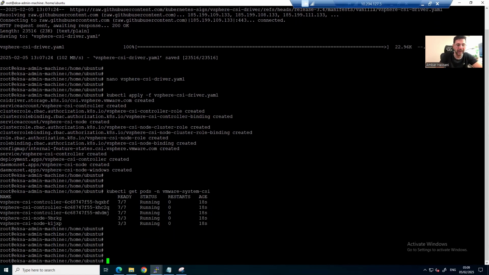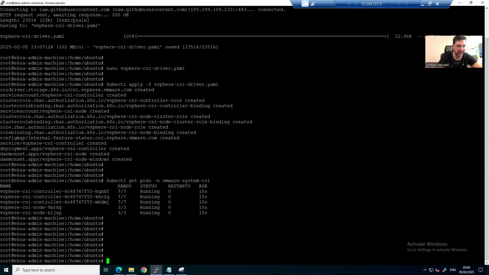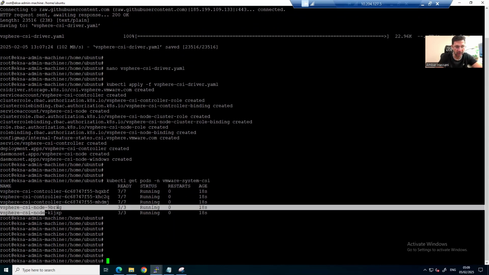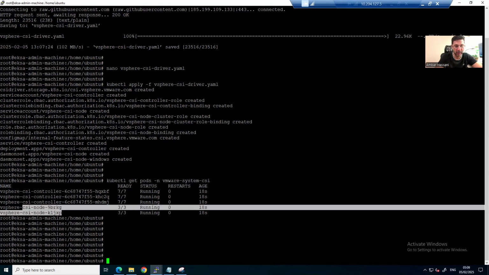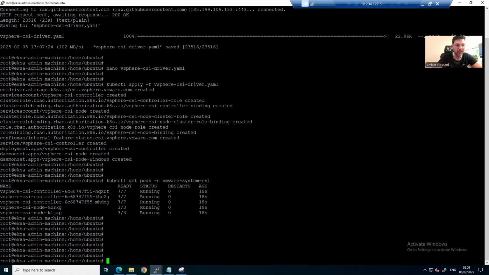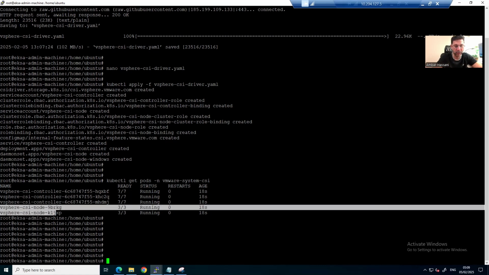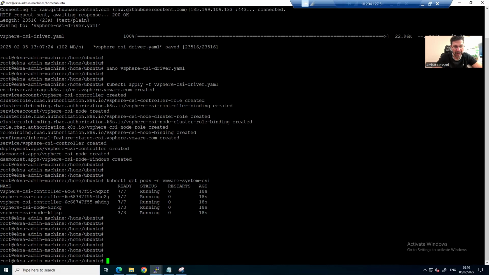Okay, so we can see that only the vSphere CSI node pods have come up because our nodes do not have the Windows label. Plus, there are only 2 pods running as a daemon set, which means 2 worker nodes. They are only running on the worker nodes as opposed to all the 5 nodes of the cluster, including control plane nodes. So we've got the whole CSI deployment done.